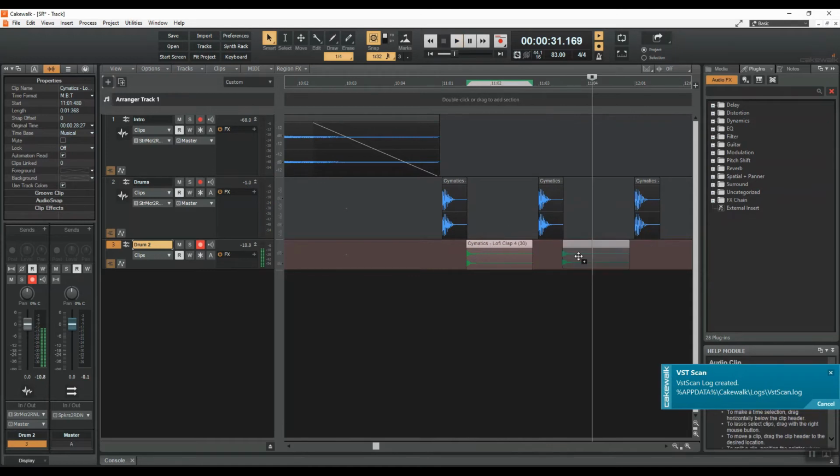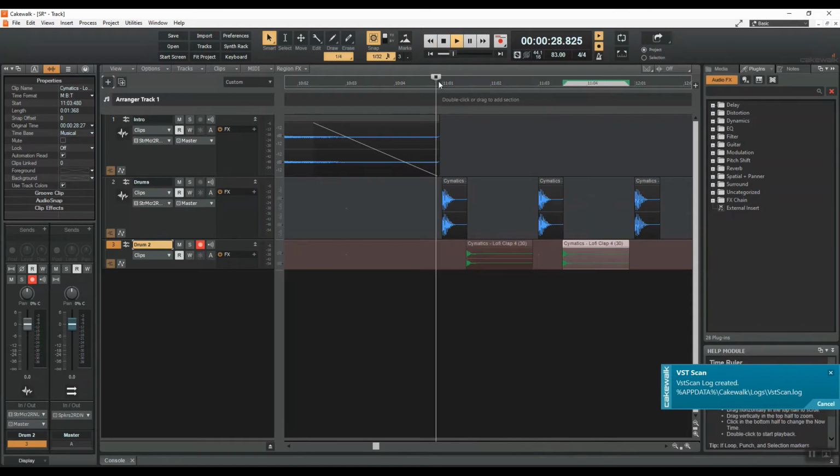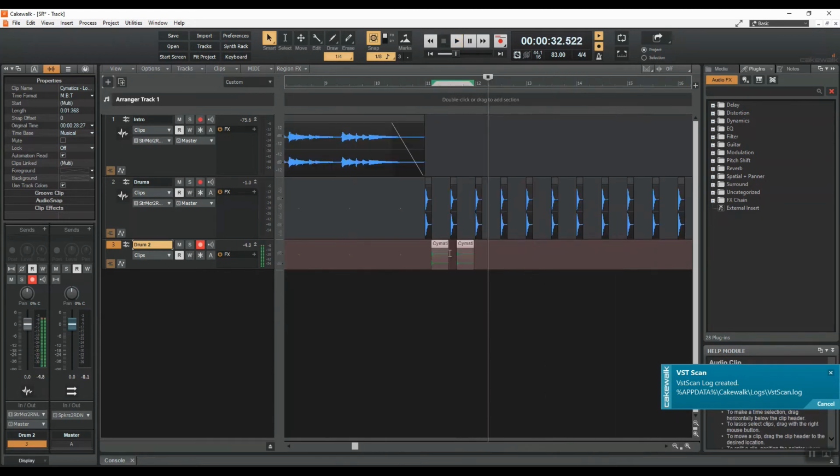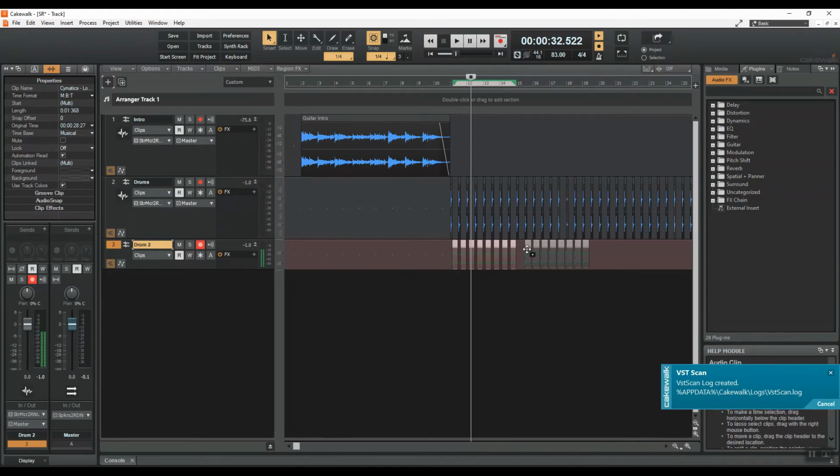So if we loop that right now, it's going to sound like this. Right now we have 3 hits, so it's 1, 2, 3, 1, 2, 3. So we're missing 1. The metronome is taking over for that last beat, if you didn't hear from before. I'm not going to worry about that because I have a variety of other sounds that I can use to fill in that last sound. But what I'm going to do is copy this, and just keep copying this and dragging it to the next measure.